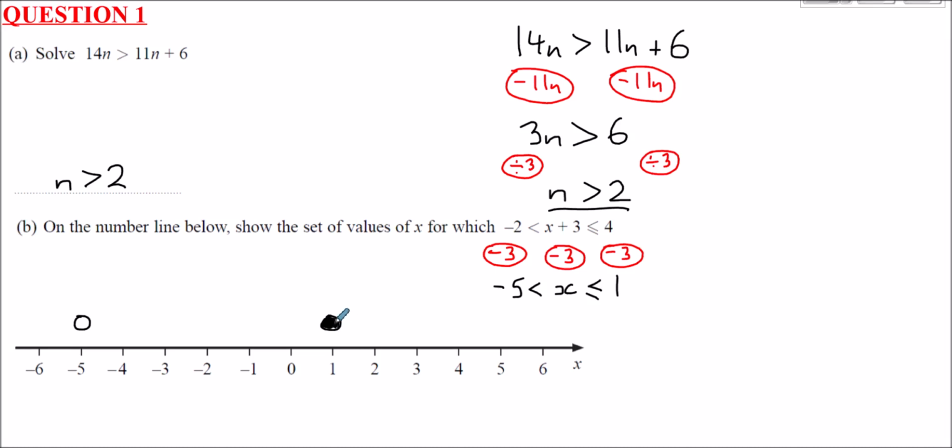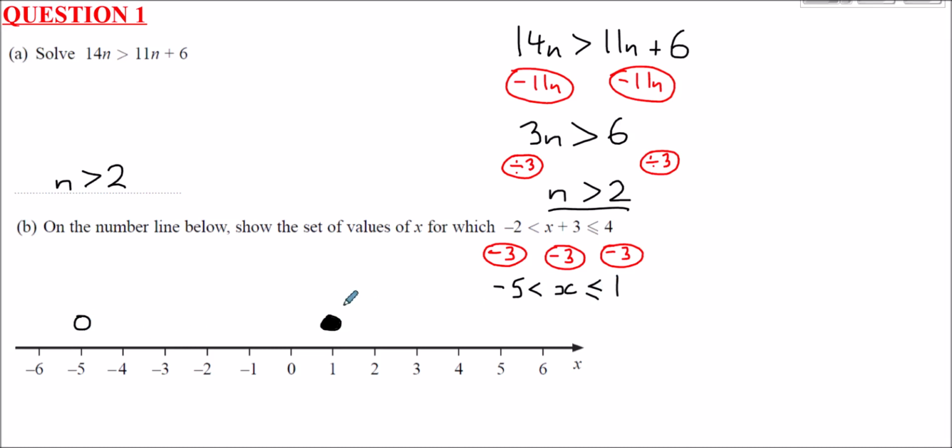The way I think about whether to colour it in or not is to think about ink. This symbol here on your exam paper requires more ink than this symbol because of this line under it. In the same way, a filled in circle takes more ink than a hollow circle. So we'll leave this one as hollow by the minus 5.